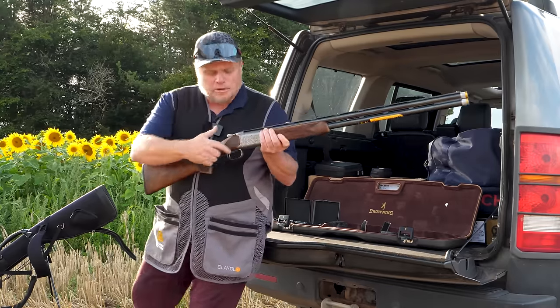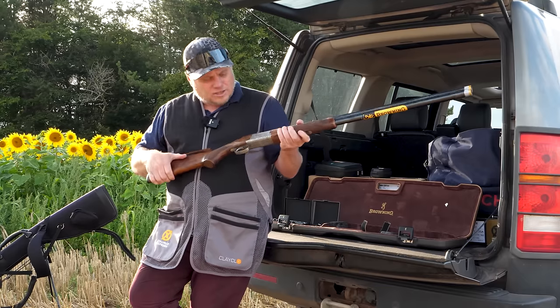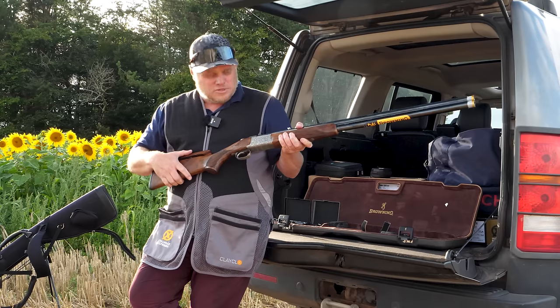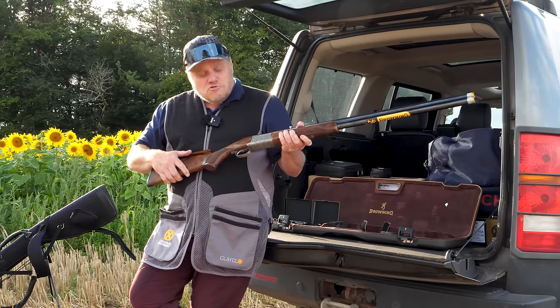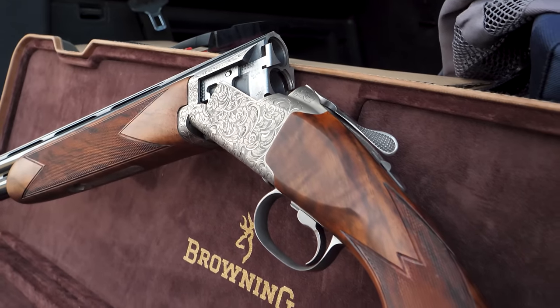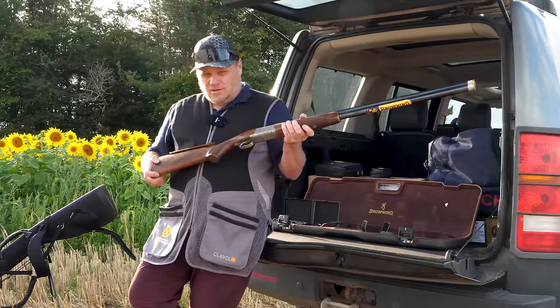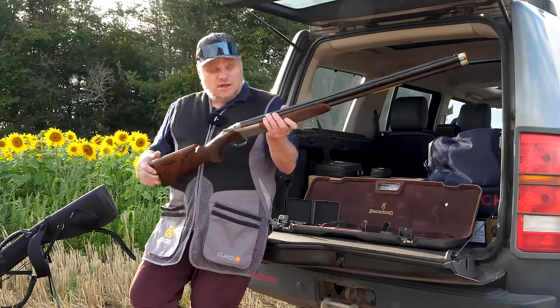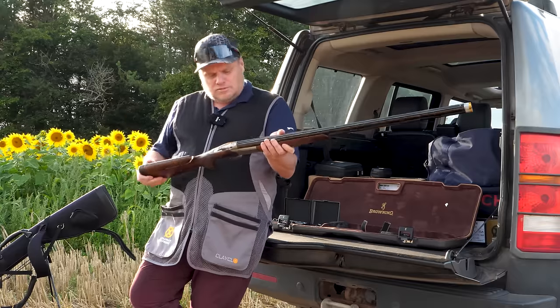I'm going to come on to the action a little bit later on because this is a silver inlaid action, and you'll see some close-ups of this in a minute, and it is absolutely stunning. It really is very beautiful and pretty, what Browning have done. They've only made about 150 of them, I think, that are coming to the UK. So they're rare, if you can get one, and if you can, get it. So, as I said, 30-inch or 32-inch barrels, and they're all multi-choke.